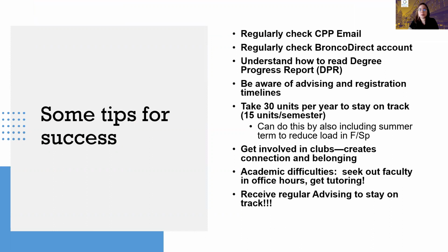This is very, very important. I know a lot of you may have put in maybe a personal email when you first started at Cal Poly, but we will no longer be communicating with you via that personal email. The email communication that you'll be receiving is to your Cal Poly Pomona email address. So you'll want to be sure that you get into a regular habit of checking that at least once a day. That is the official way that the university will communicate with you.